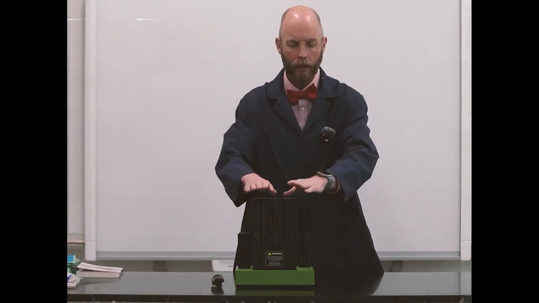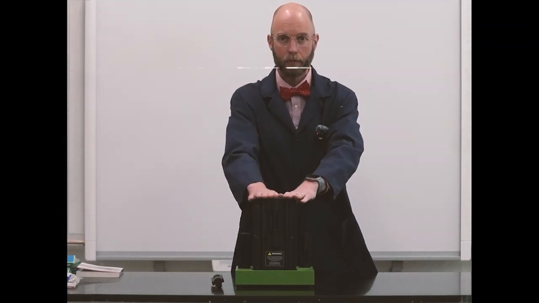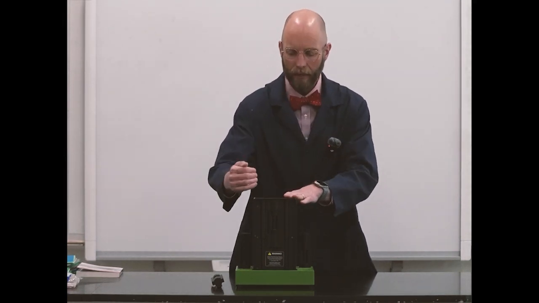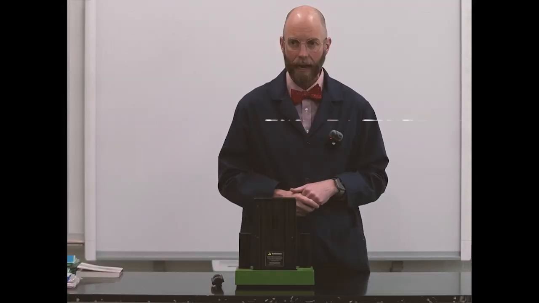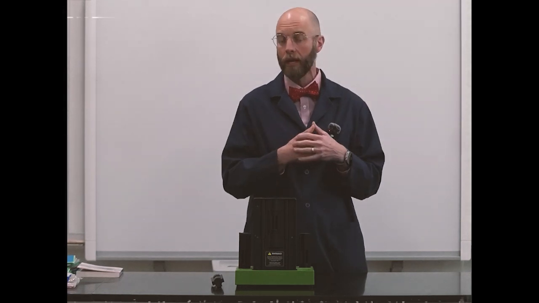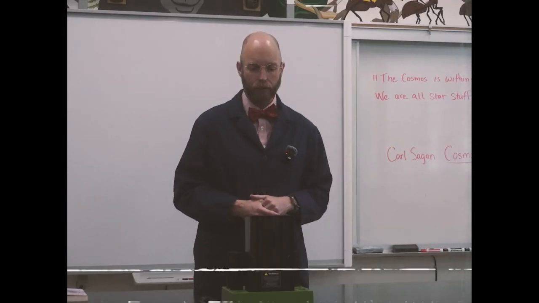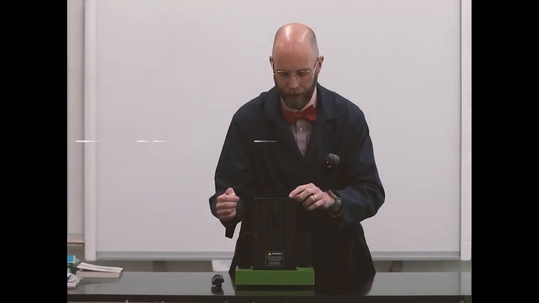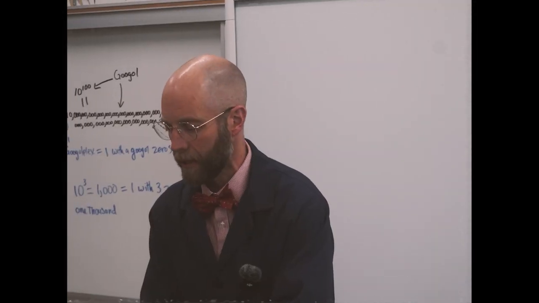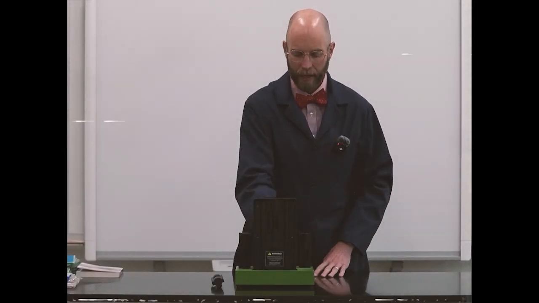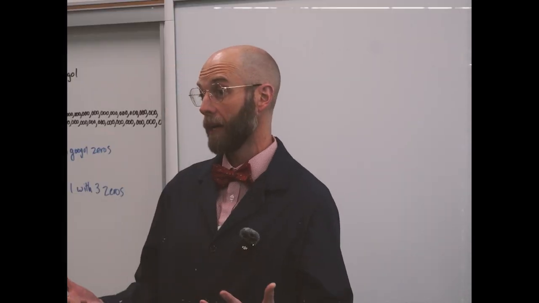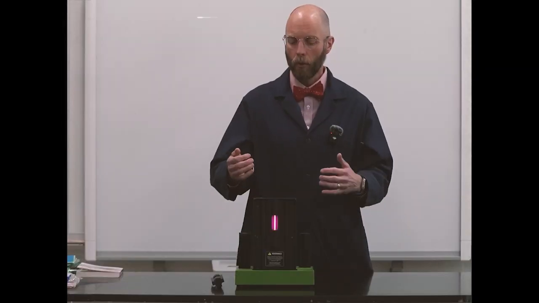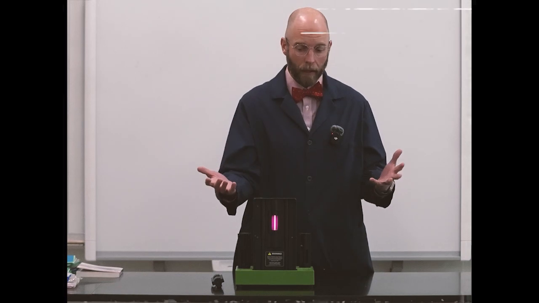To do that, we need this, which is called a spectrum lamp. And this lamp has hydrogen in it. Just so you know, hydrogen is the very most abundant element in the entire universe. Roughly 3/4 of everything in our universe is hydrogen. So there's hydrogen in this lamp. When I turn on the electricity to the lamp, it excites the hydrogen atoms and their electrons start jumping. And when they jump, they give off color. So when you look at the color right now, it's pink.